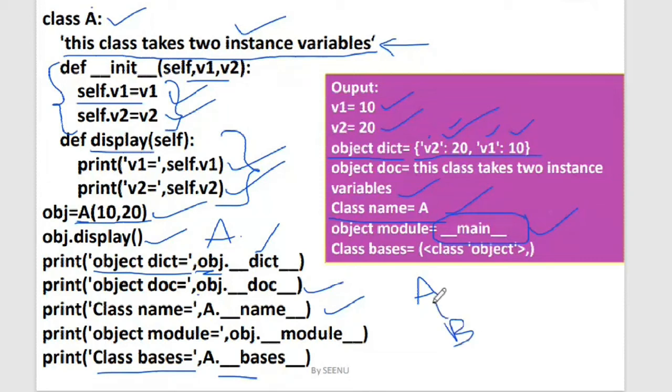So all the methods and attributes that are available in class A will also be available in class B, along with B's own functionalities, meaning B's own data members and B's own methods. Including the methods and data from A, B also has its own methods and data. Such a concept is called inheritance, where A is considered the superclass and B is considered the subclass.